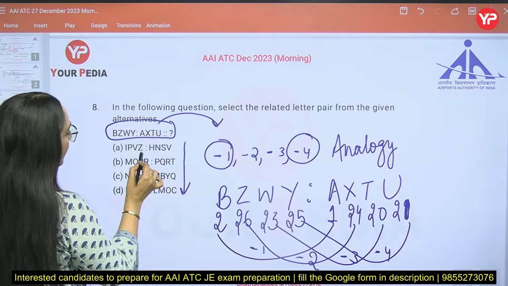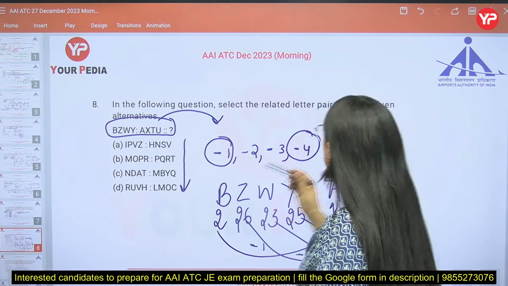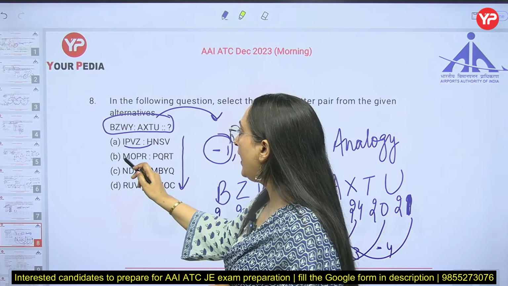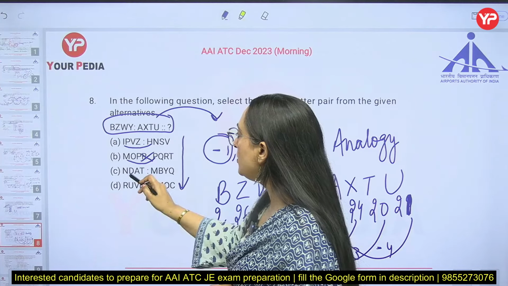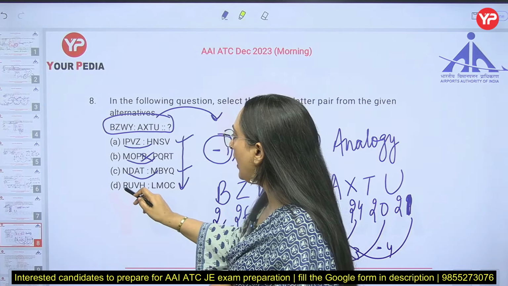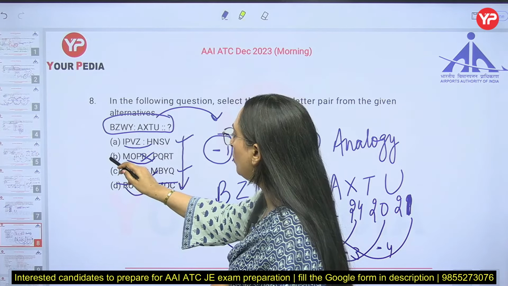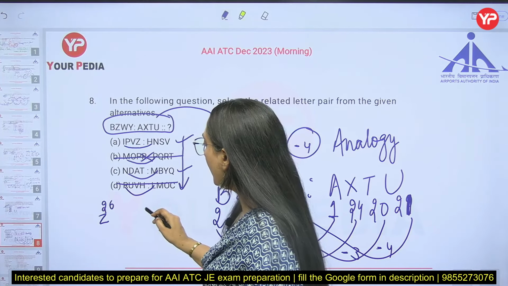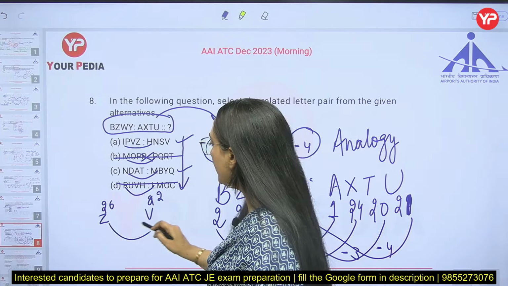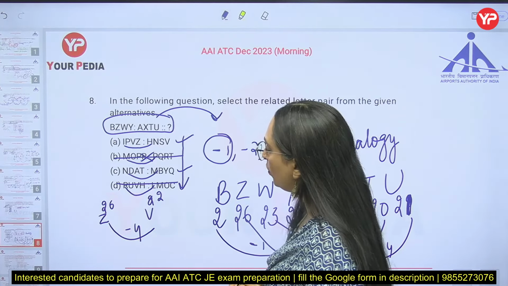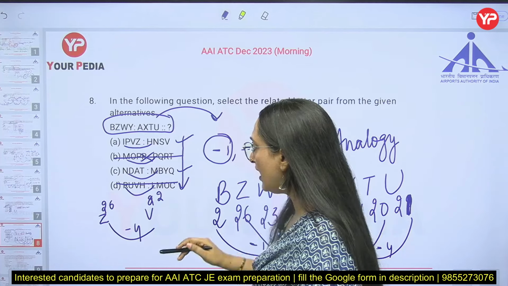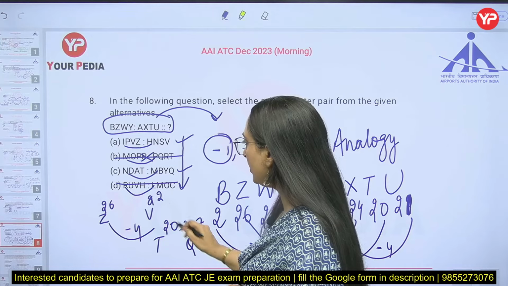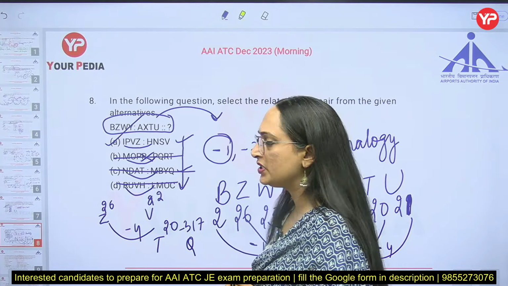I minus 1 is H, M minus 1 is not P, N minus 1 is M, this can be our answer. R minus 1 is not L. So we are left with only 2 options, A and C. Now, place value of Z is 26 and place value of B is 22. So minus 4 means 26 minus 4 is equal to 24. So option 1 can be our answer. But place value of T is 20 and place value of Q is 17. So here it is minus 3. So this is not our answer. So we are left with option A only.